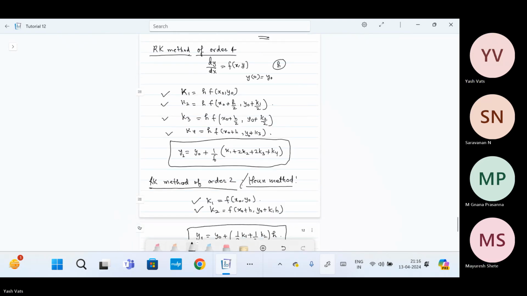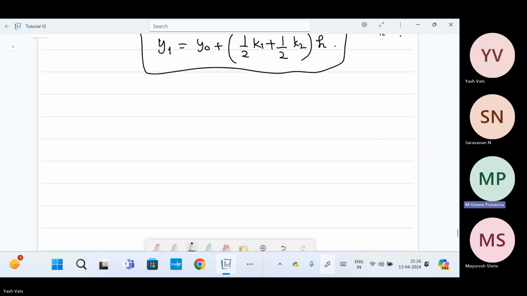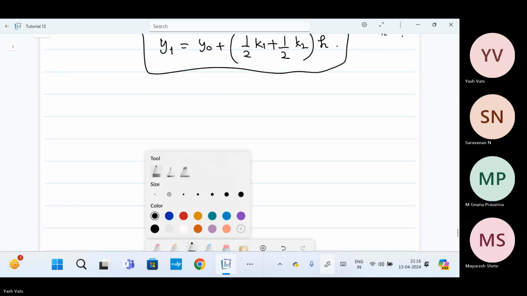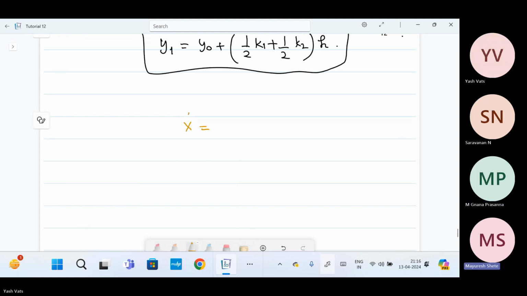Sir, one more thing, sir. They have given an equation to write down. x dash is equal to xy minus t. Yes, x dash is equal to x into y minus t, where t is from 0 to 1, and x of 0 is equal to 1.